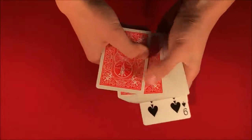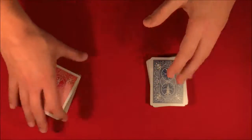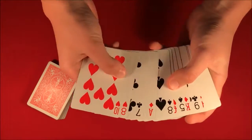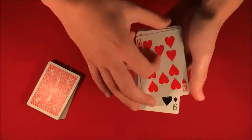So you take your 9, you put this into the middle of the deck somewhere, and remember, you tell your spectators that they could have picked any card in the deck. We go over to the blue pack here. You're going to look for the same exact card. Let's say we pick the 9 of spades. So we go through, and here's the 9 of spades.